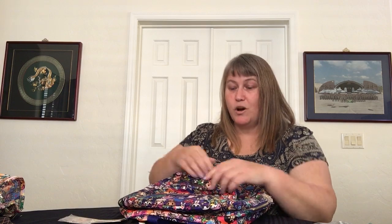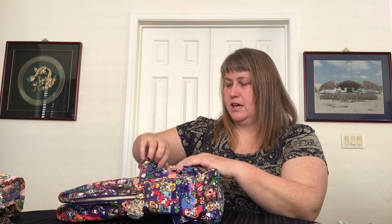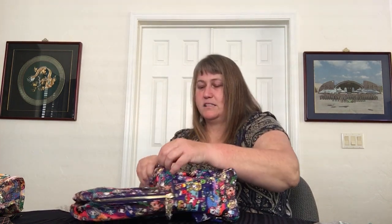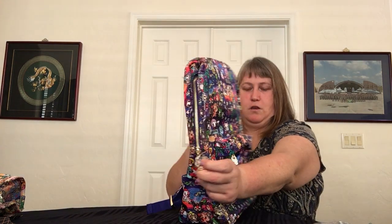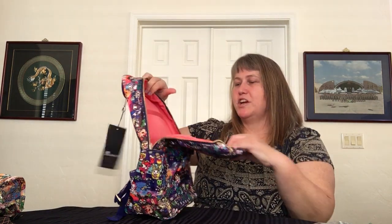Now, these are metallic zippers, which is not my favorite, but they are pretty smooth, I admit. So this front pocket is pretty well gusseted and hooded, so you can get in there. There's no organization in it. And it has these little Tokidoki zipper pulls. They're different sizes. That one's a little smaller, and here's the one on the main bag. It's that little heart crossbones thing. Normally a big bag would have a double zipper pull. This one just has a single. Again, that's okay, just not my favorite preference.